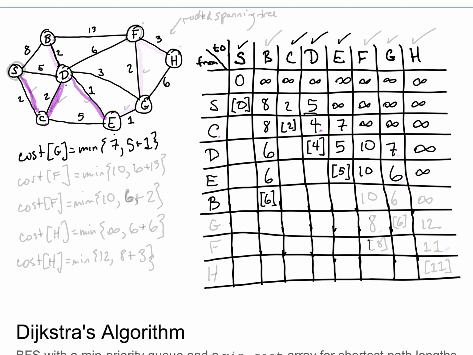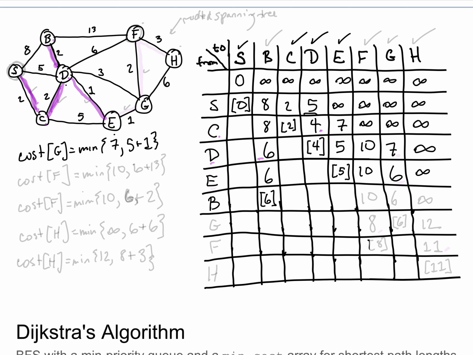Because we're processing it, that means that the shortest path has been found. We look at the last place where the cost was updated, that was at 6. And because it was updated here most recently, that means that the edge from B to D is the edge that continues the shortest path. So we now know the shortest path from S to B goes from S to C, C to D, and B to D. But we don't have to look all the way back. All we have to add at this point is just the new edge from the parent D to B.